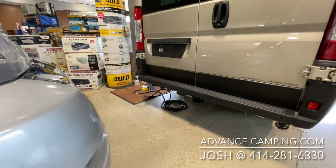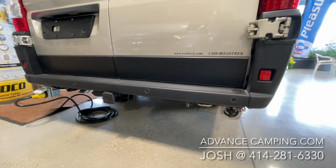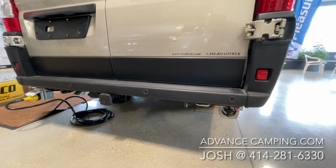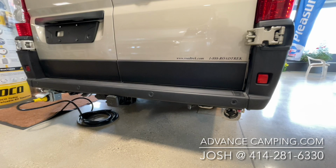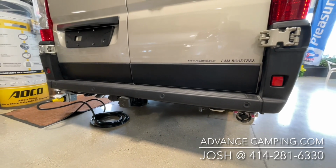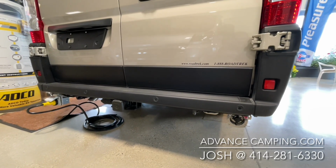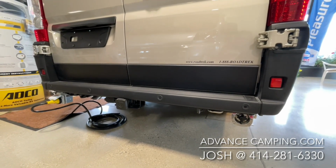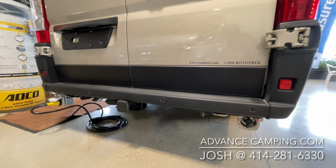And on the Roadtreks, it's nice. Along with the new 2021 chassis features, which are significant, you have that blind spot assist on both mirrors. You have the rear view mirror that turns right into a camera, so then you don't have the blind spots of the motorhome inside. It just shows you directly behind the vehicle. Roadtrek goes one step further and gives you backup sensors. So you have a backup camera and the sensors that give you the beeping warning as you're nearing a certain object. So just one extra feature that we don't see on any of our other coaches. So that's kind of cool.